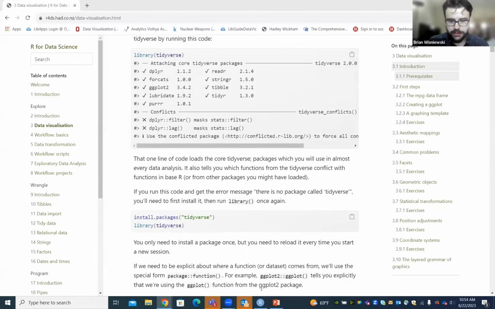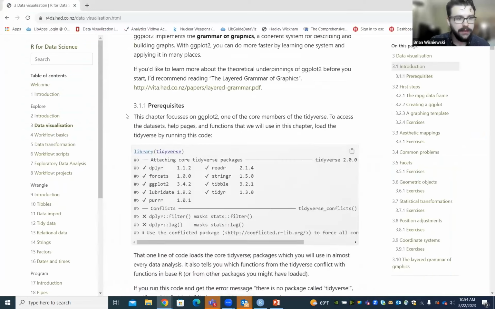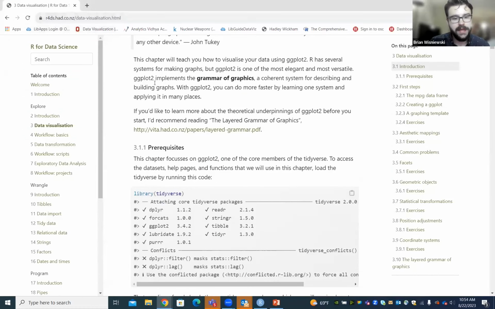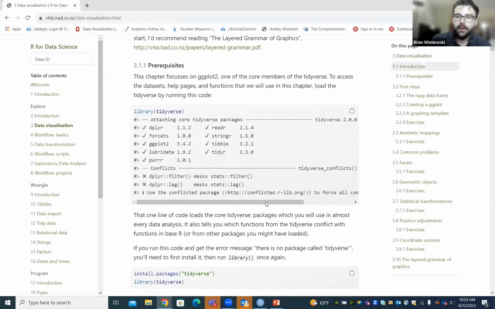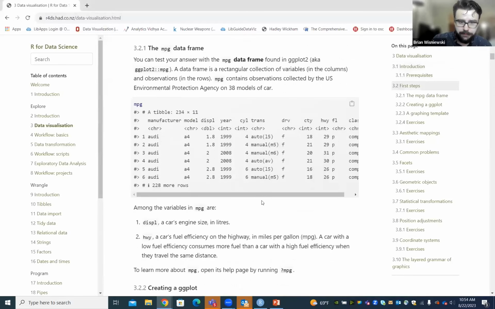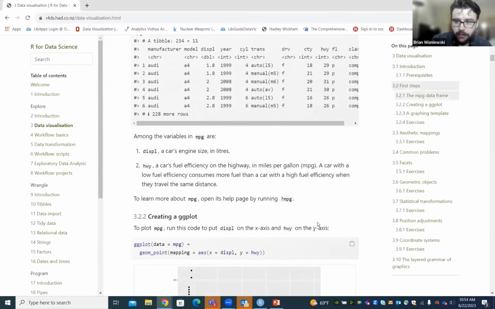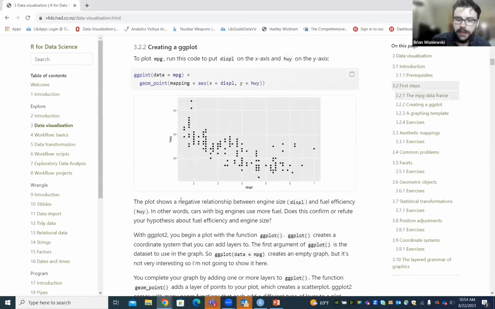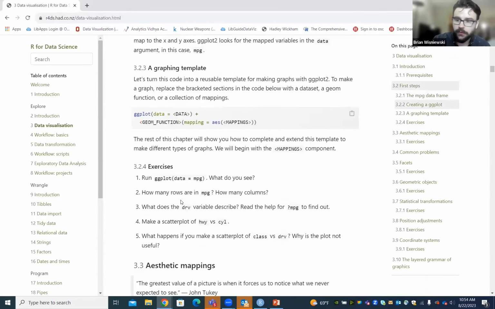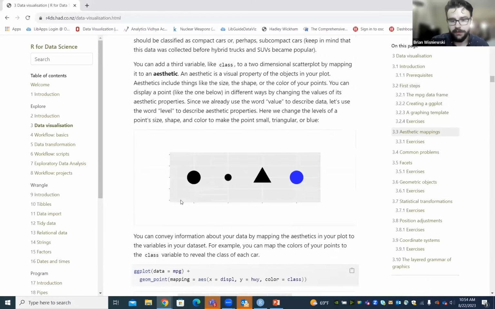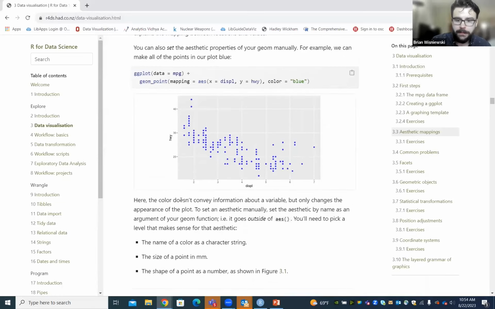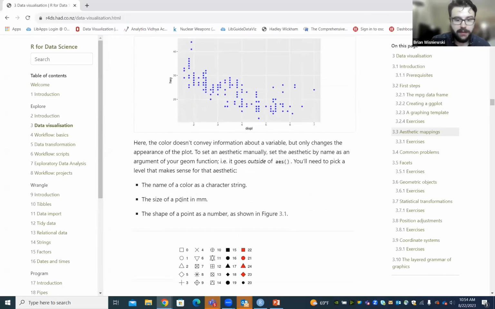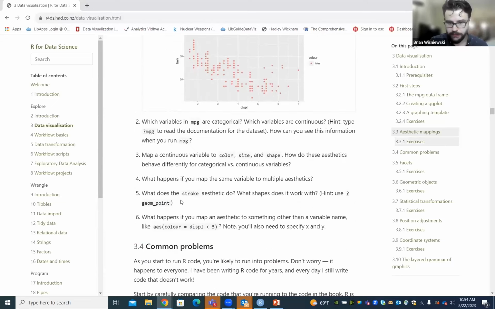What I just showed you in R is available in a textbook. This R for DS, R for Data Science, this chapter on data visualization will give you a more in-depth look at what I just did. It will explain how the code works in more detail, and you can work through this if you're interested in picking up where we just left off here today. And it has additional breakdowns that I didn't have time to give you today.